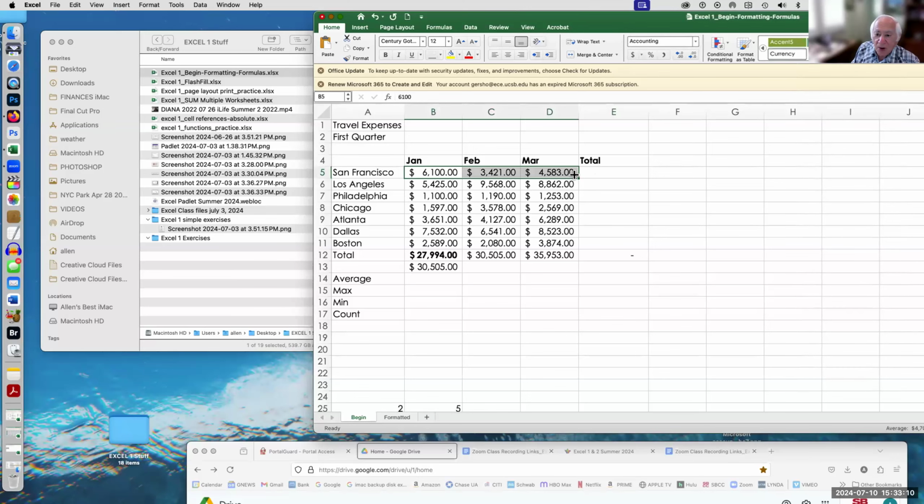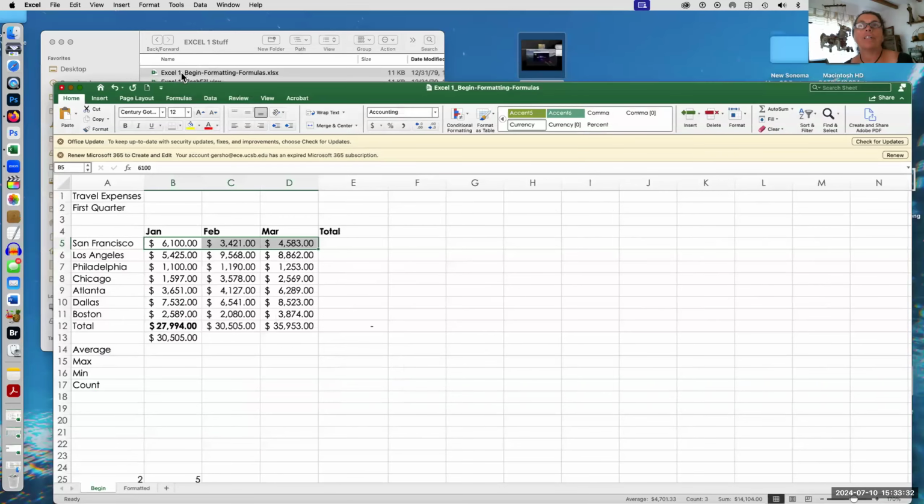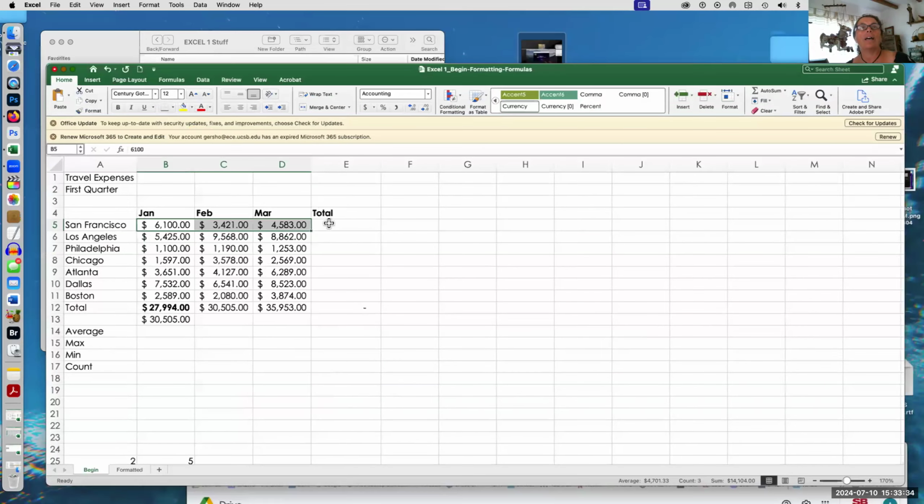Now go to the backwards E, the place where you got your auto sum. Do you see it? Where? Up on Home. I don't see it. You might have it hiding. This is why I hate people who hide parts of their screen. There you go. It's way over there.